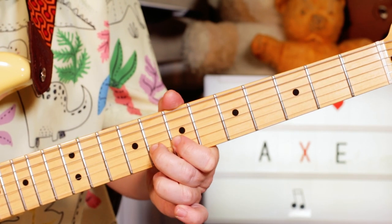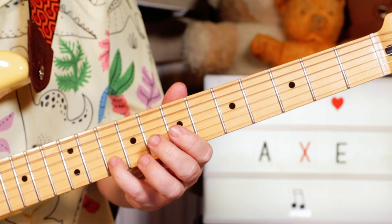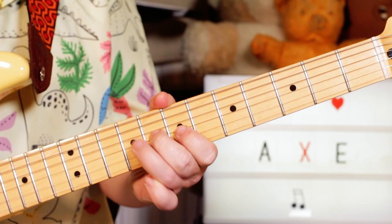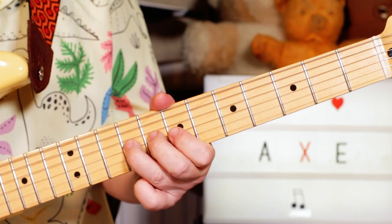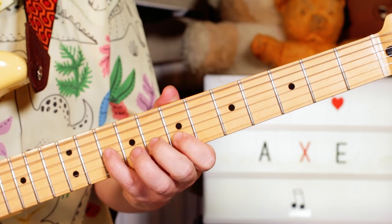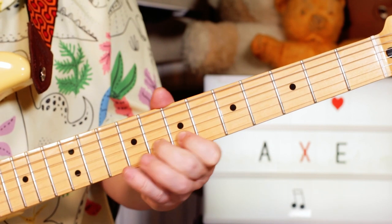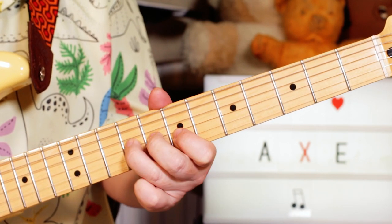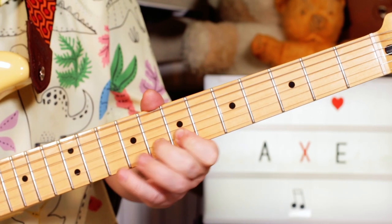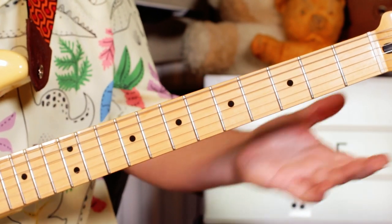Then A, G, F sharp to G. So you're playing 10, 8, 7, 8, 7, 8. Then F, E, D sharp, E. 10, 9, 8, 9 on the G string. And then we're going into the C major pentatonic.